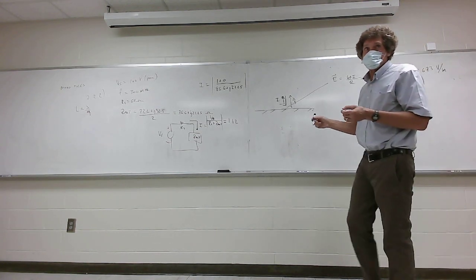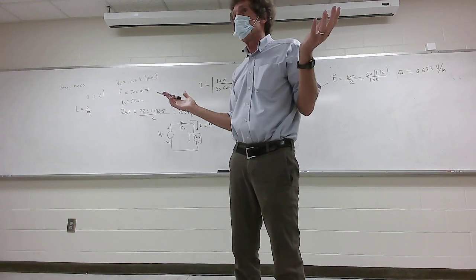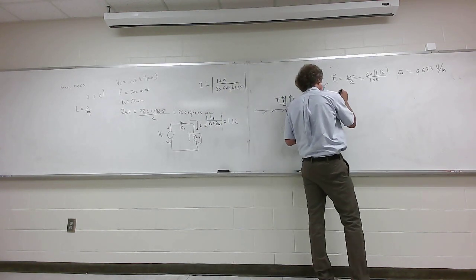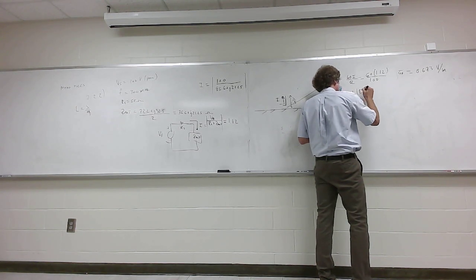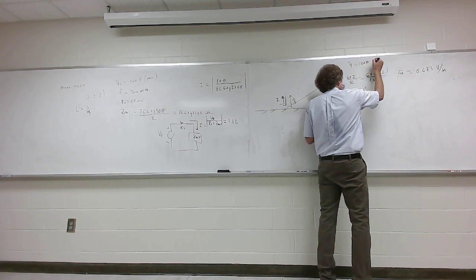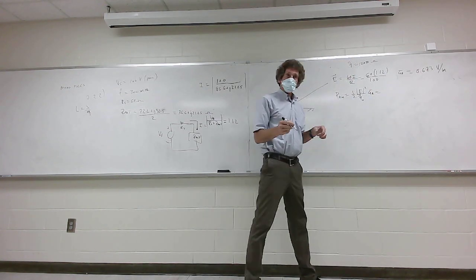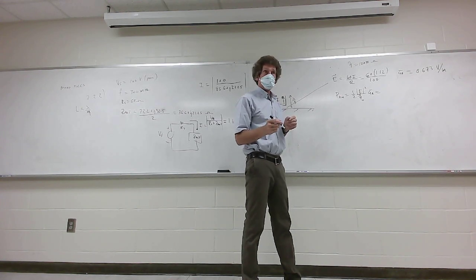Power density at that point, at 100 meters. How do we get power density, class? If we got the E field, how do you get it, anybody? The magnitude squared over 2 eta. Yeah. For average power density at that point, it's just going to be one half the magnitude of the E field squared divided by eta, and eta naught is 120 pi ohms if it's in air, in the a_r direction. Can you do that for me? Because that's just taking that value, squaring, divided by 2 eta naught. Make sure you get the right answers.